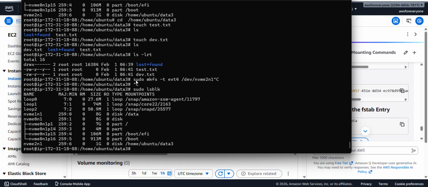But if you use this command, ext4, extension 4, then even after booting, this mount will not go off. That's the actual production use, that your mount should also not go off. Otherwise, suppose any new member comes, how can they know where the data is? Do they know that this is the actual folder? When you are making it, right? So that's why you have to run this command.